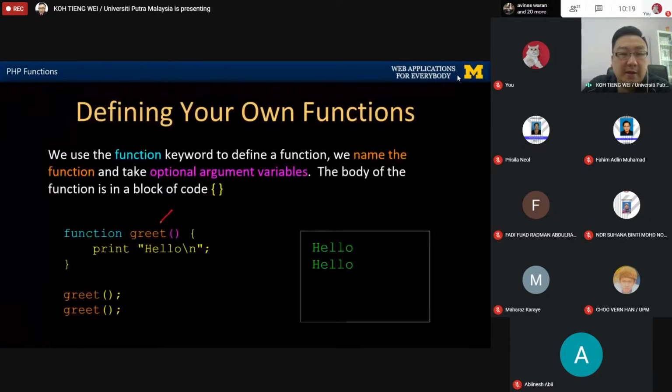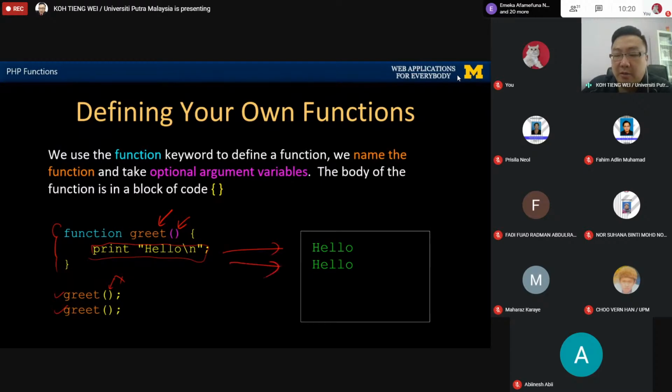And this is a function name, and it might accept no argument, or there is an argument in this case, okay? Once you create these functions, these are the actions that you want to be executed. Then you just call the function name with no argument here, right? There's no argument, so it will just call hello. So it's very easy and straightforward.